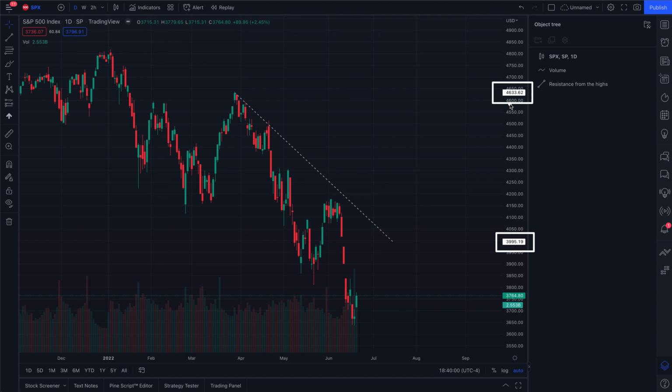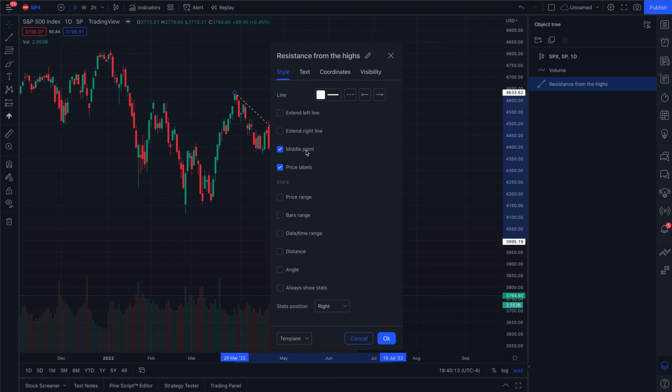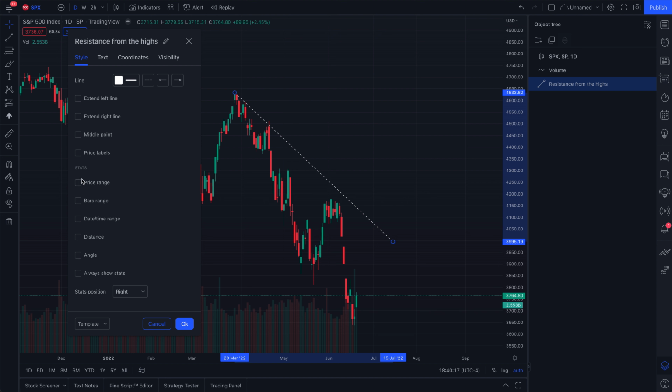So remember how we had that blue highlight in the past going from top to bottom or bottom to top, however you want to refer to it. And then when we deactivate the trend line, that disappears. If we add the labels, you can clearly see them showing up on our price axis here. Clicking back in, we're going to turn off the middle point, turn off the price labels, and we'll drag this off to the right. Stats is up next.